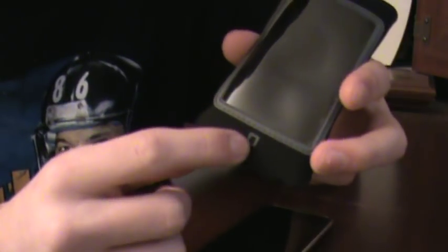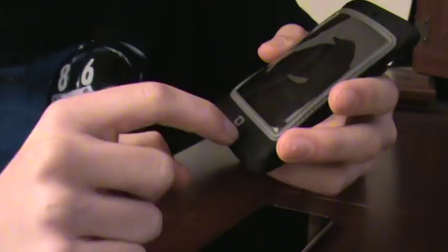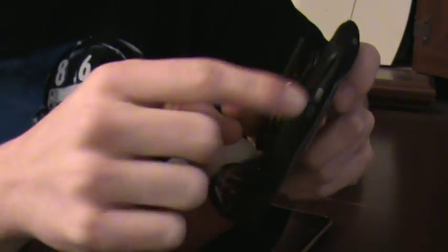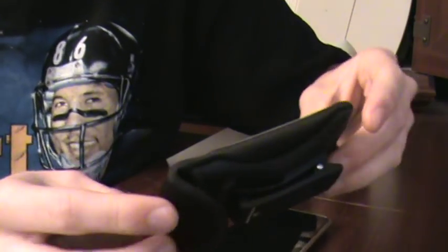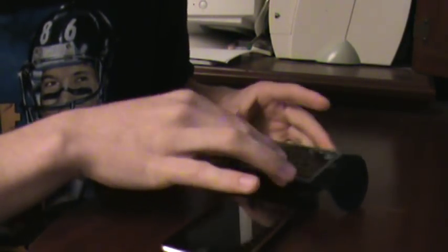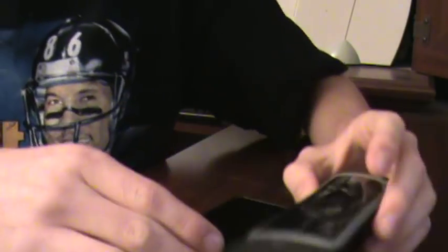It is really nice. I really like it. It does have a designated spot for the home button right there — there's no hole, it's just a little square and a little button right there for the home and the volume rockers. There are two buttons right there. Like I said, if you take the belt clip off it looks a lot better and goes in your pocket and actually feels good. You can't really use it as a stand because if you put it in there it stays up with your iPod in there, but when you push it even really lightly it actually falls down.